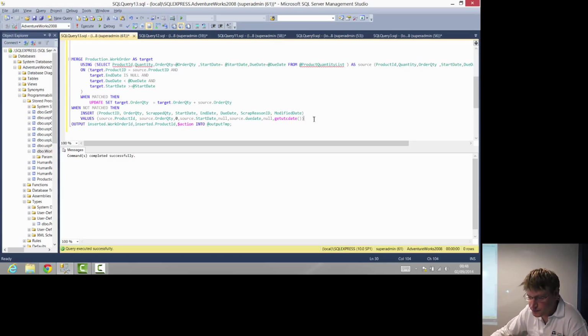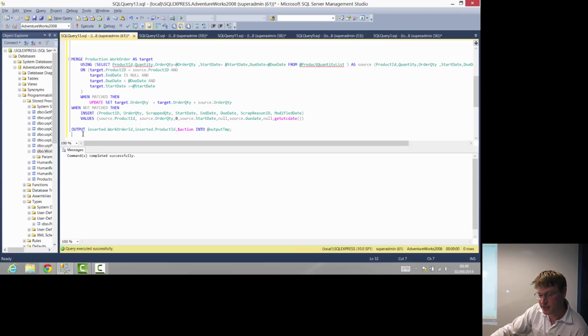What we can do is, with any update, any insert, or any delete, you can get the data back about what's been inserted, updated, or deleted. We do that by putting, is it a clause? You put output at the end of it, to use simple English language, because we are simple people.